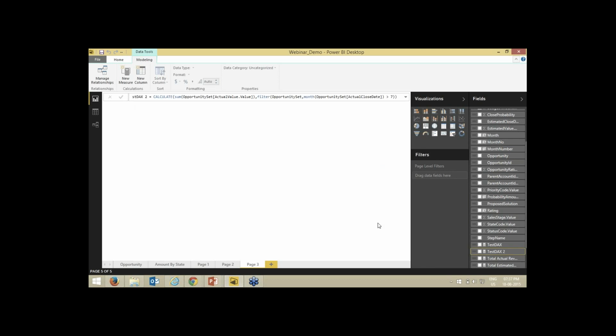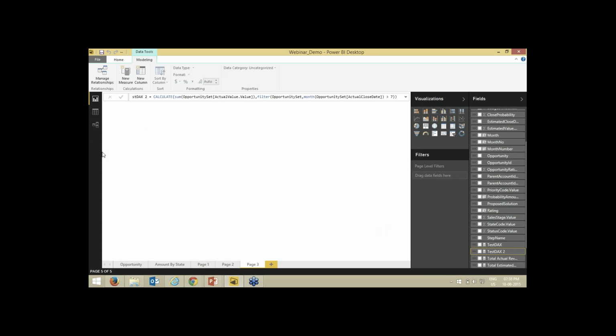So Kailash, are these DAX functions the same as what we have in Excel Power Pivot, or they are something else? Yeah, Ashish. DAX function actually introduced by Microsoft, and they introduced for the SSAS OLAP, tabular OLAP, and we can use same for the Power Pivot and in this tool Power BI Desktop.